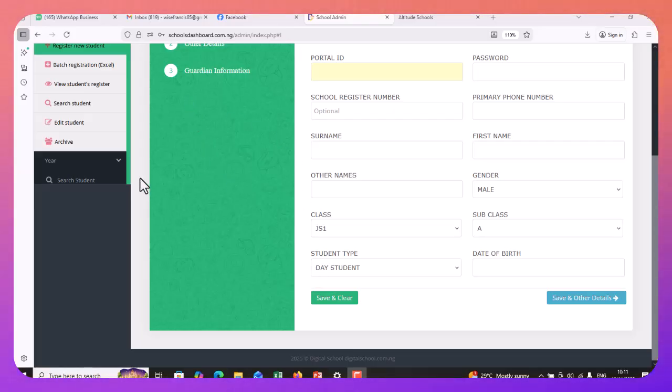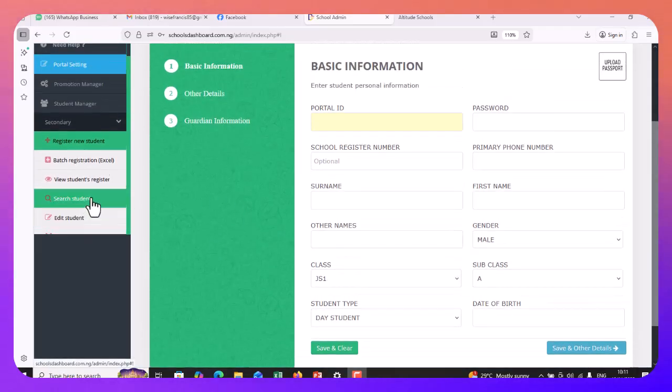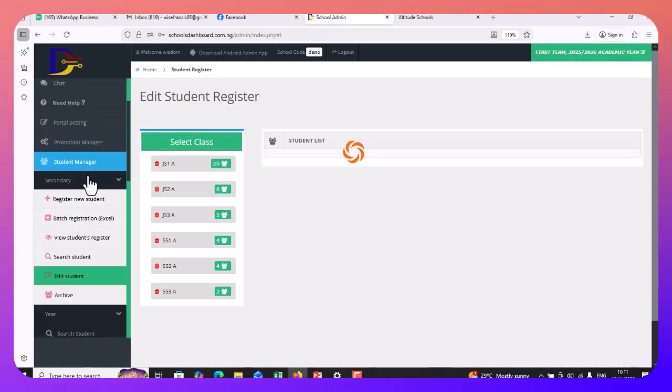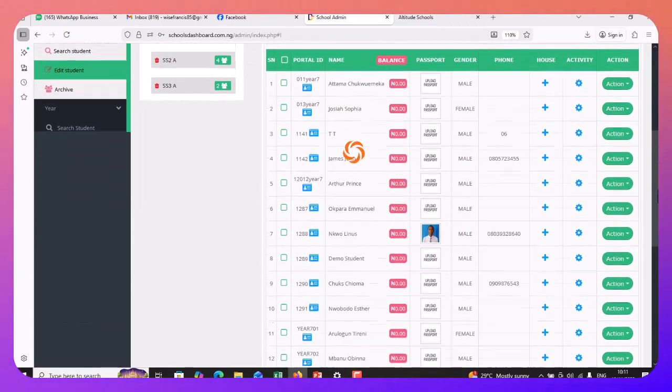Then another thing you must have done or you should do is to delete students who may have possibly left. You come to edit students, come to that JSS1A. When you come to that JSS1A, you see all the students.